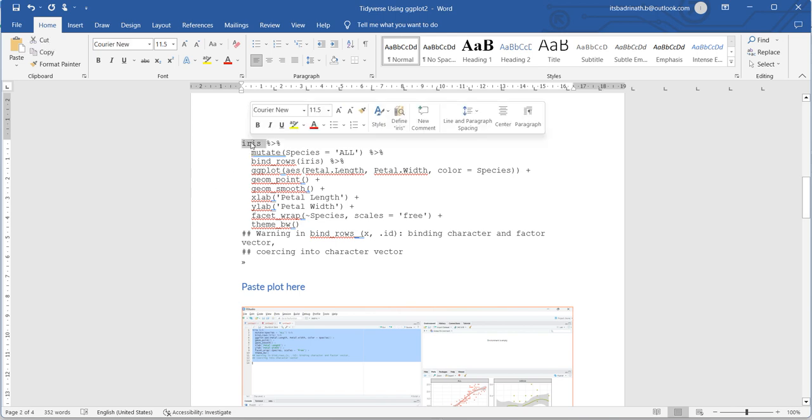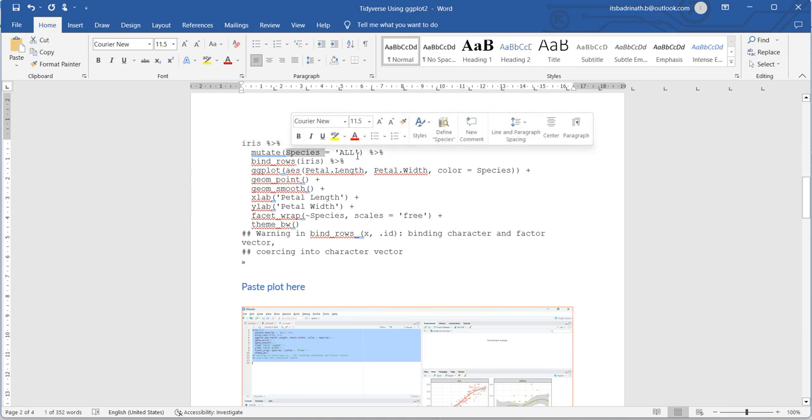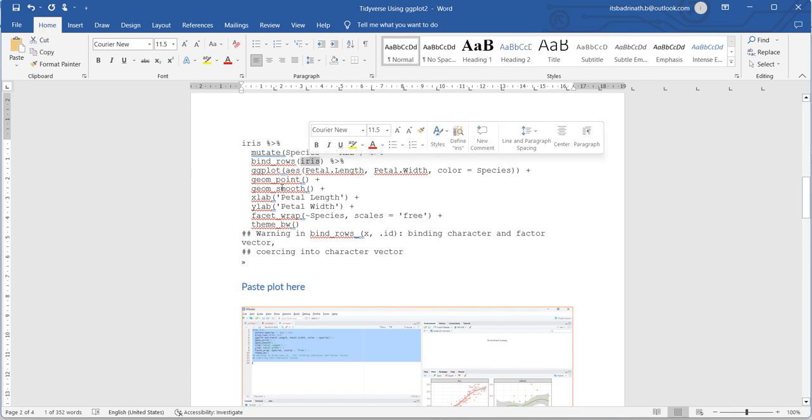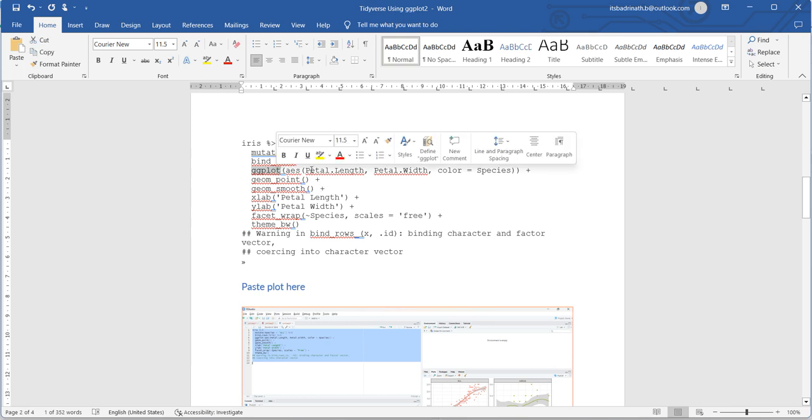So iris is the dataset. In that we have taken all species related information. Then bind_rows contains the iris total data. ggplot will be done for petal length and petal width. The color will be based on the species type.